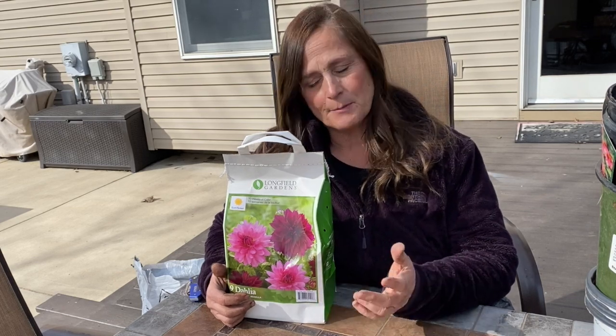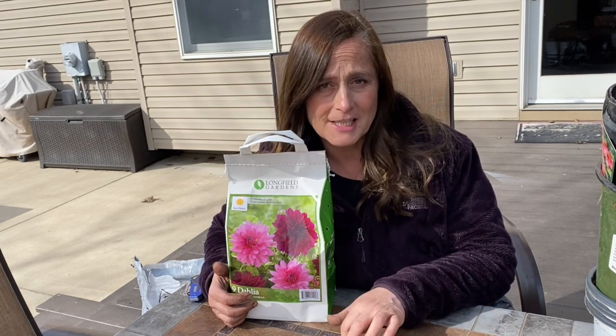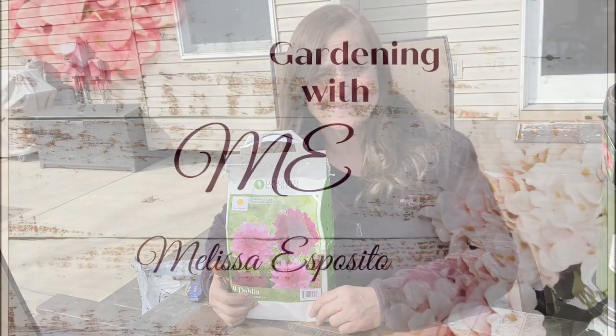I'm Melissa, and today I'm going to be planting these dahlias. I also have a couple other ones that I kept over from last year that I'll be planting, and I'll show you the difference between planting fresh ones out of the bag and ones that you may have kept over winter.